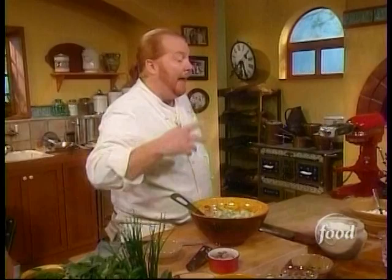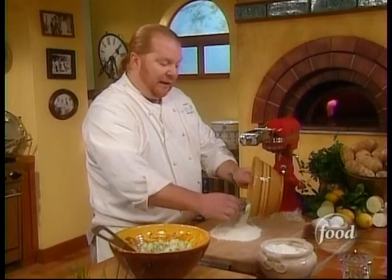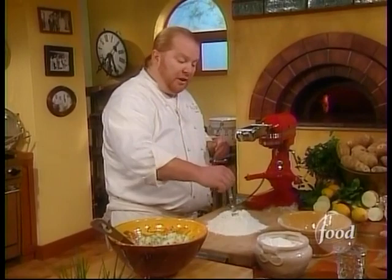Then you make your pasta. You always want to make that first. This is basic egg pasta, as they make in Emilia-Romagna. You use any kind of flour you have. There's some obsessives in the Italian world that love to use what's called doppio zero, or a double zero flour.